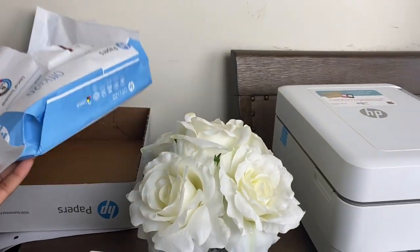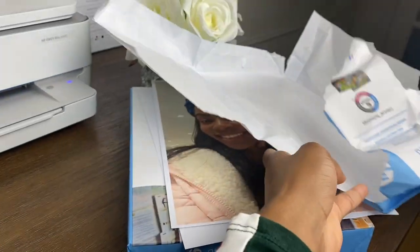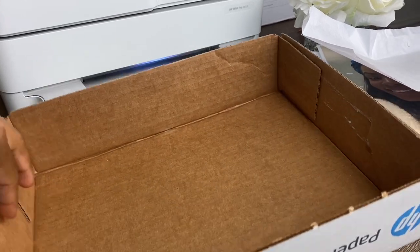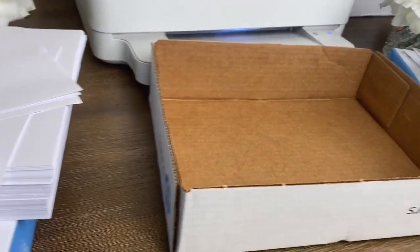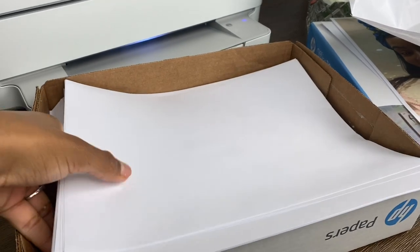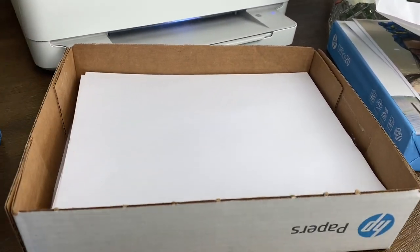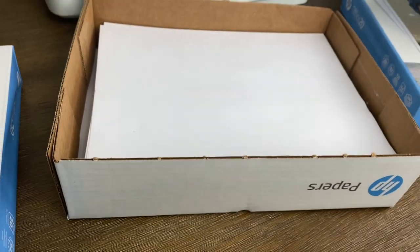Now look at this, guys. The remaining paper that I have, I cannot place it back in here because it's all crushed up. So I'm just gonna toss it out. But what I'm gonna do now, I'm gonna use the cardboard storage to put all the remaining paper that I have left over. Look at that. I'm just gonna place it in here. And voila, I have me a little storage for my printing paper that I'm not gonna use until the one in the printer is all finished. Look at that. Yay!